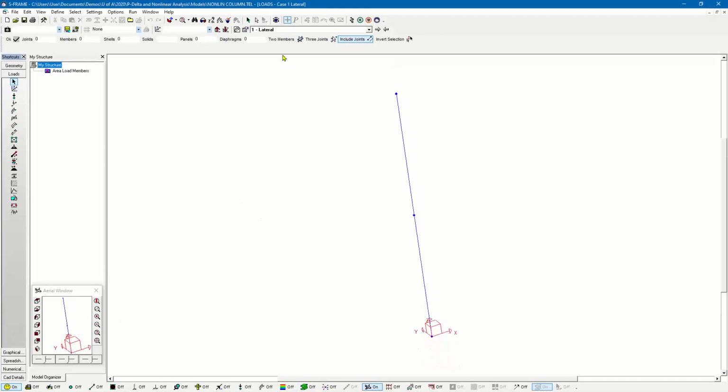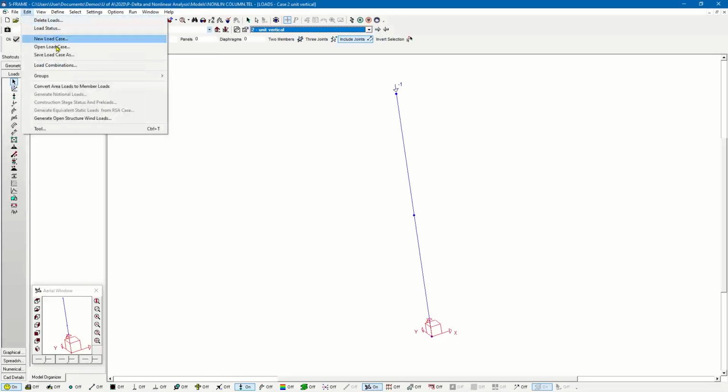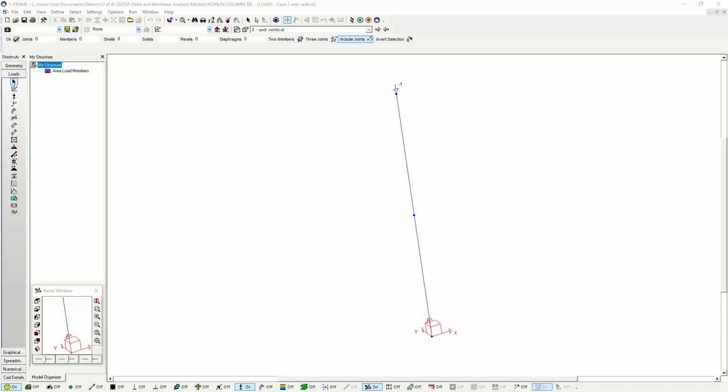And as far as my loads go, I have a few different load cases, and we might not use all of them today. I have a lateral load for this load case of 10 kilonewtons, very similar to that magnitude we had before. And I have a unit vertical load of 1 kilonewton. And I believe I also have some load combinations defined.